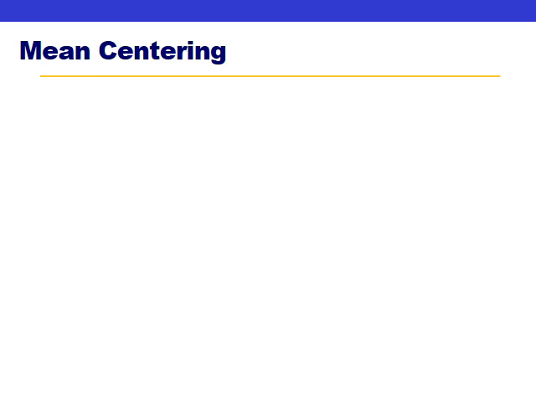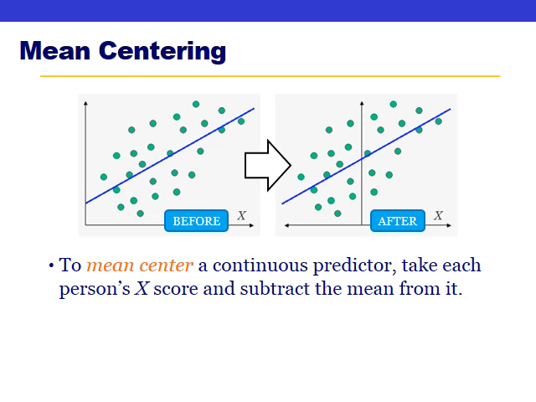We also talked about mean centering. Anytime we're testing for an interaction, we need to mean center any of our continuous predictors first. And mean centering just means that we're taking the mean of that variable and we're subtracting that number from each person's individual score. So if you had a score before mean centering that was exactly at the mean, your score after will be 0, right?